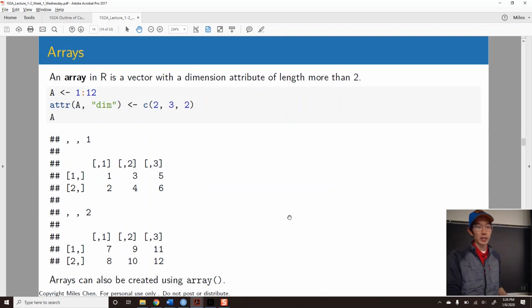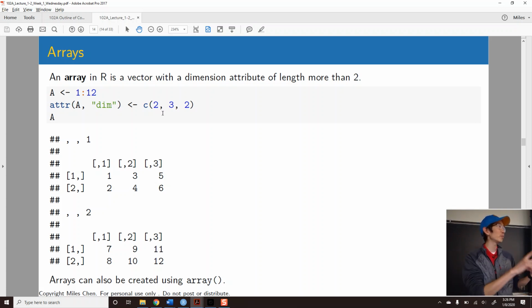All right, and then the other thing we've got is the array. An array is basically a matrix but with higher dimensions. So here's a 3-dimensional array. I've got the integer vector 1 through 12, and for the dimension attribute, I'm giving it a length 3 vector.